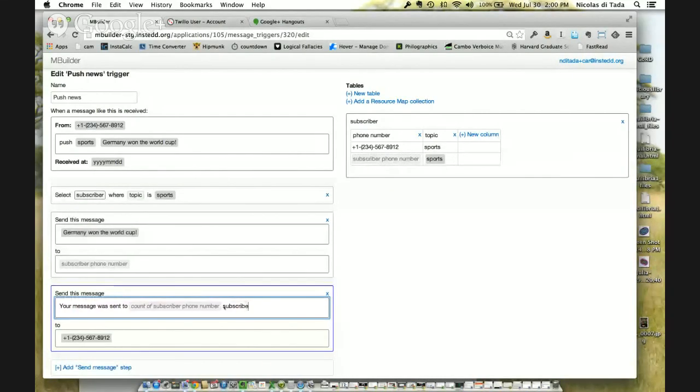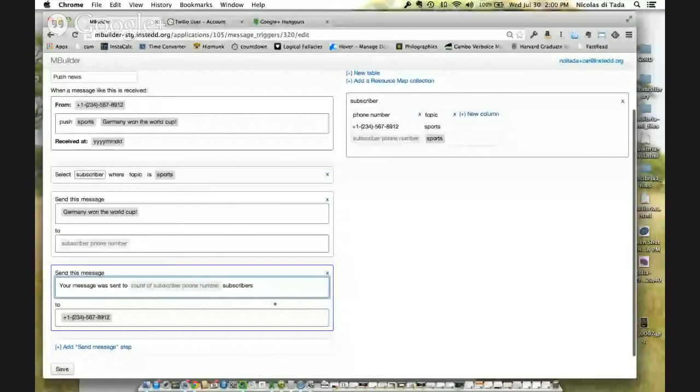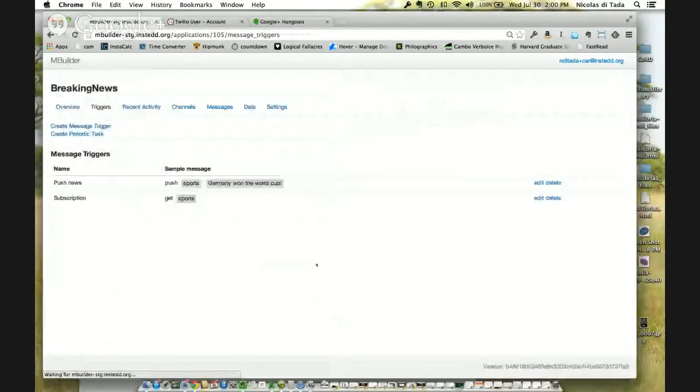And this is a very nice confirmation because it's not only telling me that it understood the message, but it's also telling me how many messages it triggered, right? So what is the audience that this was distributed to?